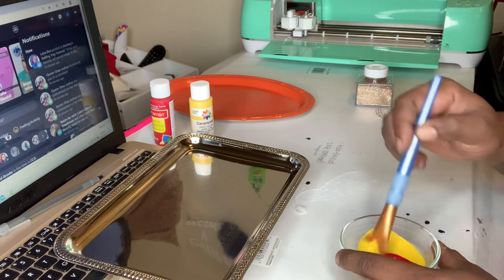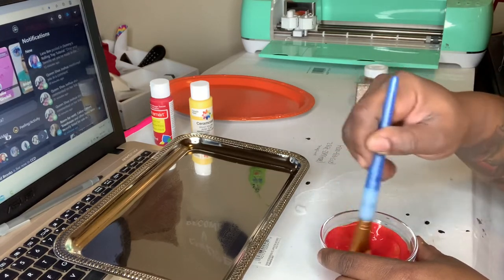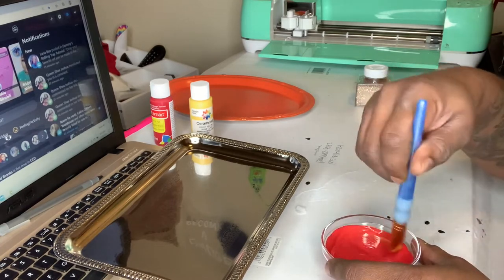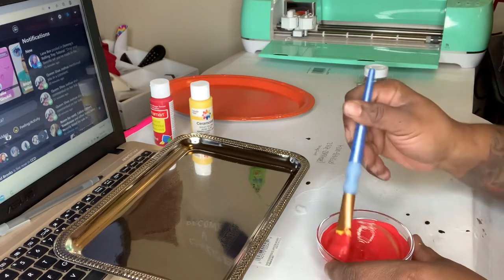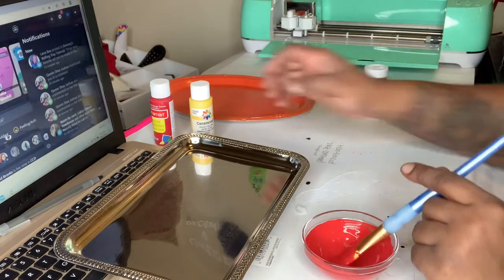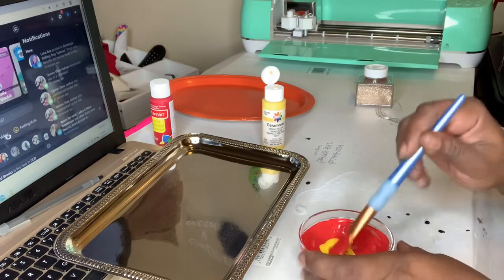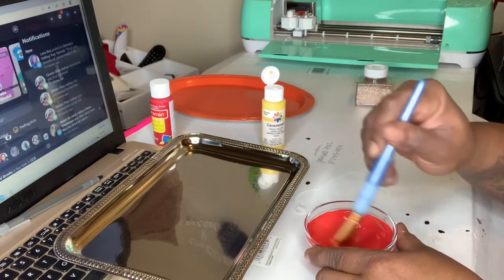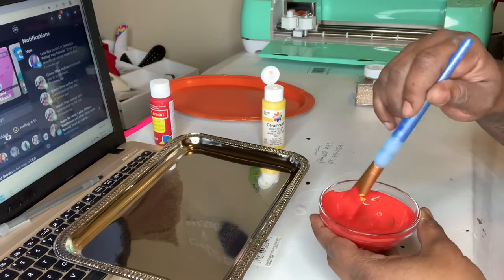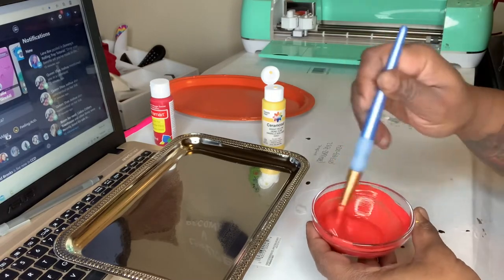Okay. So I'm just gonna go ahead and mix the two. Mix it very, very well. I'm just gonna mix it until I get the orange color that I am looking for. And I might have to add more yellow to get that orange. Okay, I'm gonna go ahead and add some more yellow. I see it turning a little bit more orange versus the red, and I'm clearly still going to have to add some more of the yellow until I get the orange that I'm looking for.